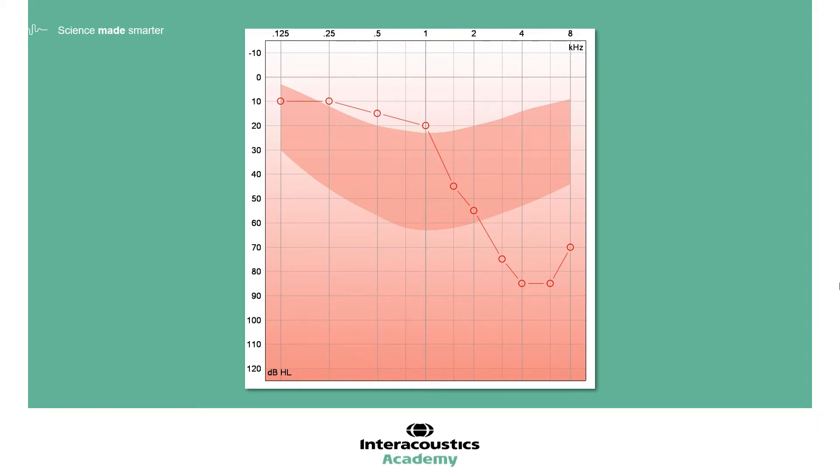The standard stimulus used for audiometry is a pure tone. In the majority of pediatric testing, a warble tone is preferred, as this is more interesting to the child. It is also essential in sound field testing, in order to avoid standing waves.